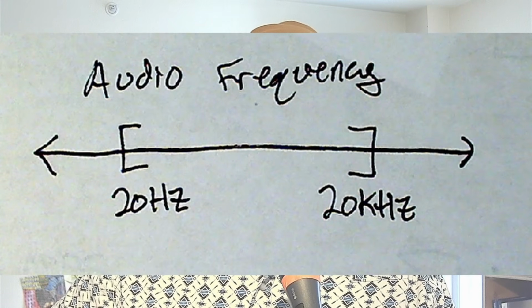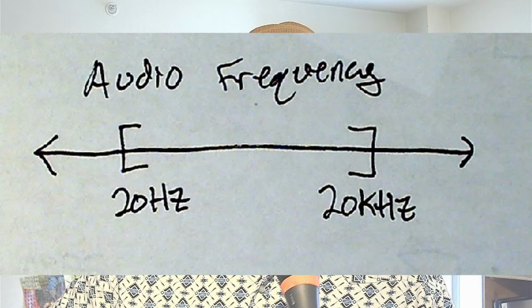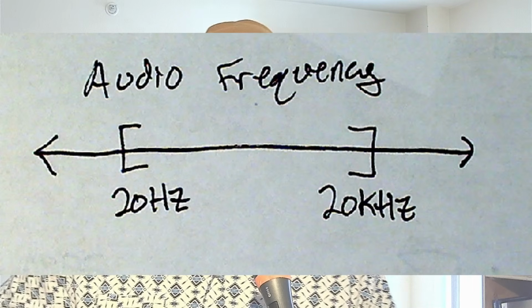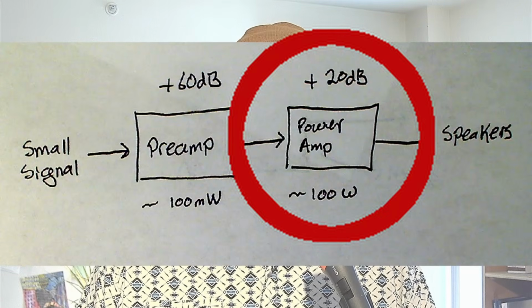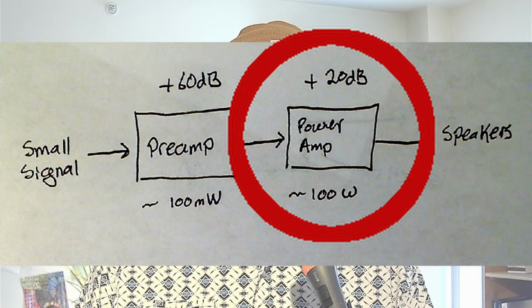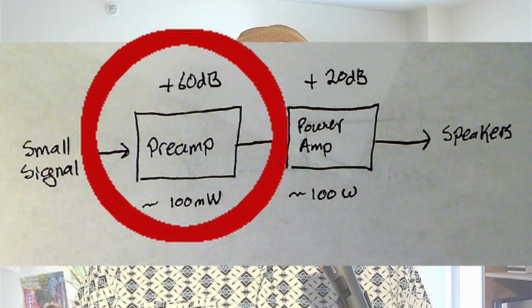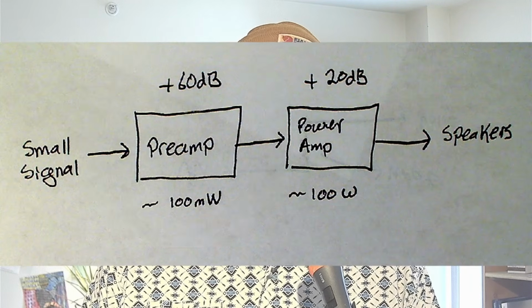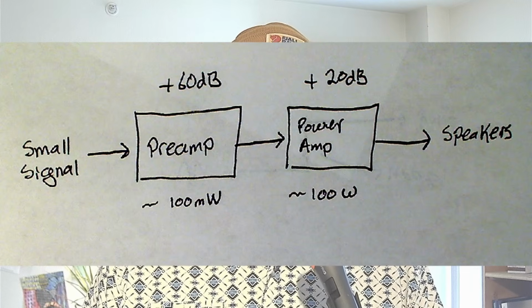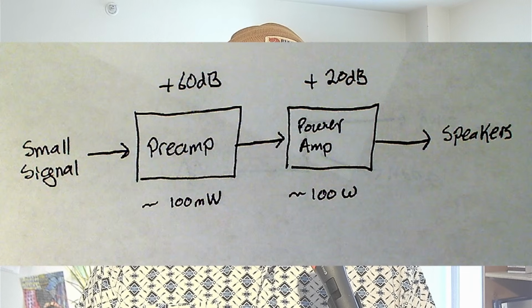Audio circuits have a special requirement on bandwidth. Really, audio frequencies are between roughly 20 hertz and 20 kilohertz. So that's the bandwidth that your circuit is going to respond in. So in the power amplifier circuit, you're going to have essentially a power converter. On the input stage, you're going to have a very sensitive analog input. We're talking an input stage, a preamplifier that can boost maybe up to 60 decibels is common, which is a lot of boosting.